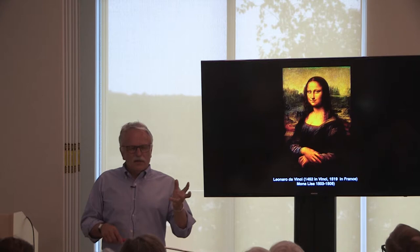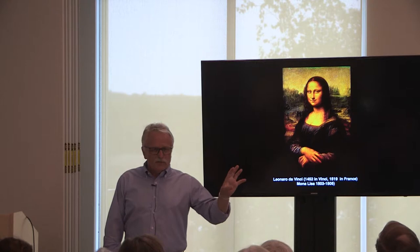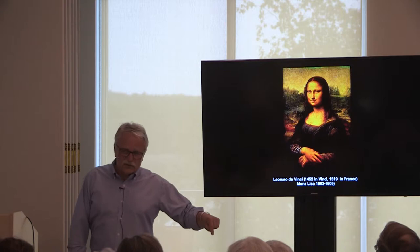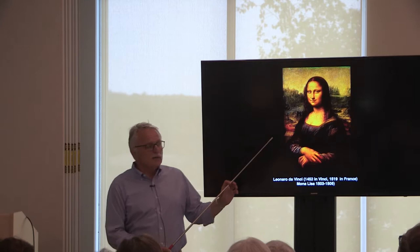The husband of Mona Lisa, a merchant in Florence, asked him to paint his wife. That's the most likely person. So he painted her, and then he took the painting with him. And then he painted on it for the next 15 years. And it ended up in the Louvre, because when he died in France in 1521, he still had the painting in his house. So he gave it to the King of France, and this is why it's in France. And the Italians always wanted it back.